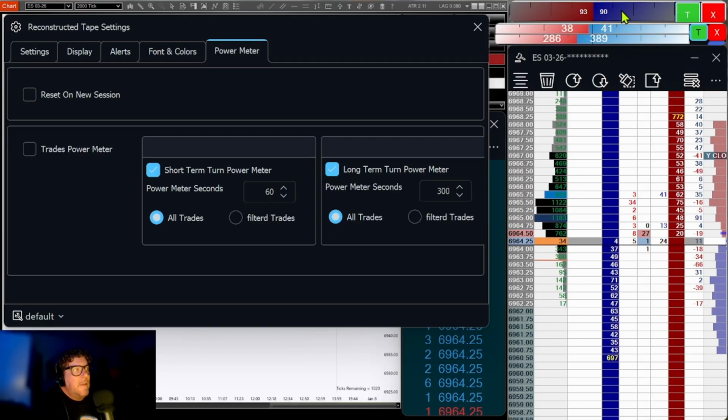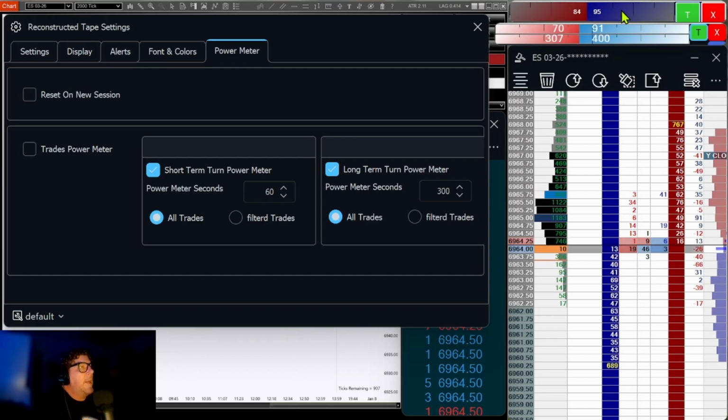That's just how I use it. That's not necessarily how I was taught to use it from Jigsaw, and they have their own methods. I know Peter has his methods, and I think we're encouraged to find our own way to use these tools, find what works. So this was how I used to use another software, which had settings similar to this that I liked, and so I brought those settings over to Jigsaw and played around with it to see if I could get it to do the same thing, and lo and behold, I could. So that's how I use that.